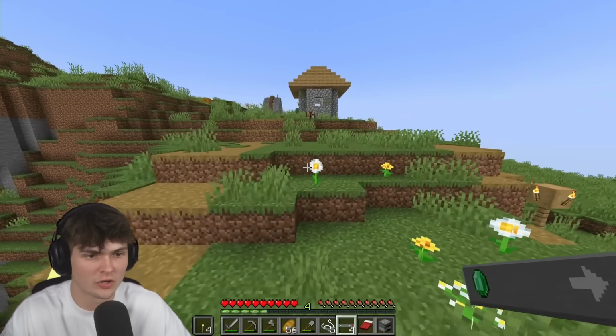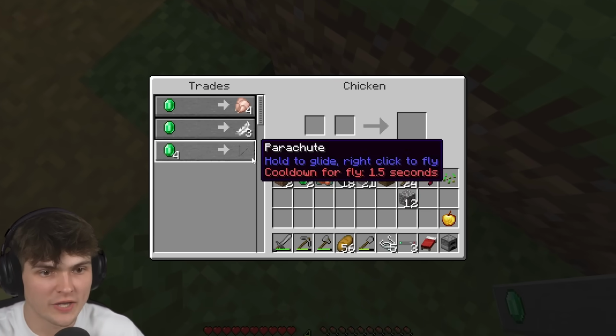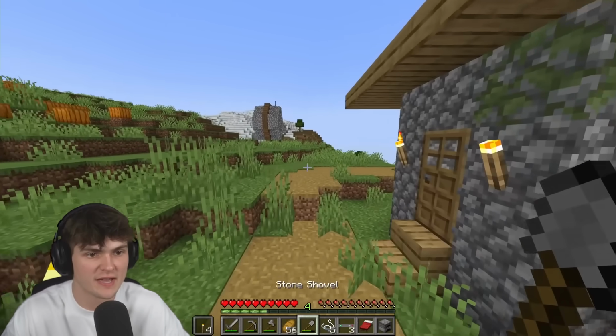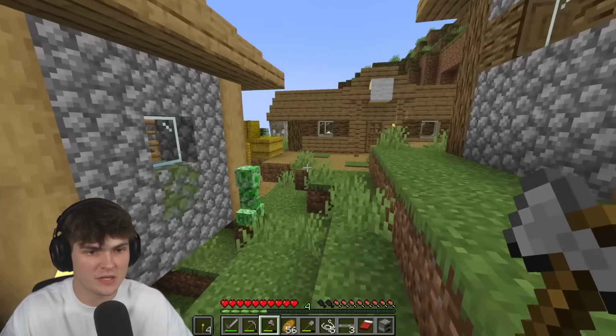Okay, fine. You know what? I'm not going to go looking for him. I'm just going to trade with this chicken. Hello, buddy. Yes! Okay, and we can... For four emeralds, we can get a parachute. We can get feathers. Oh, okay, well, we've got to get a parachute, haven't we? That's just a no-brainer. So we leave him in there and we get more wood. And now come here, Fletchy baby. Oh, no, creeper.